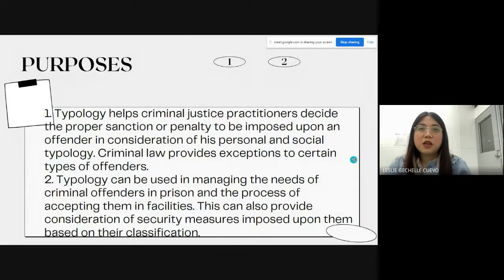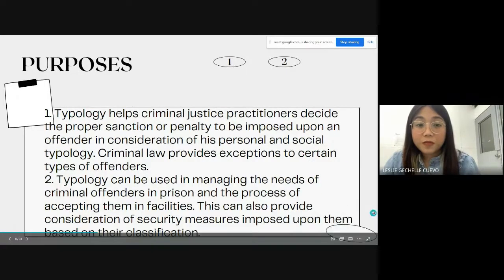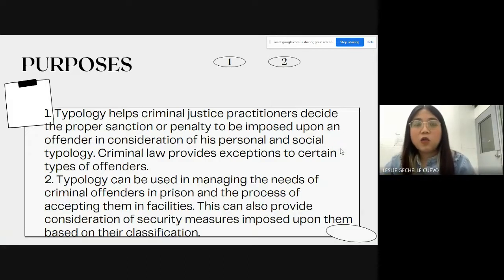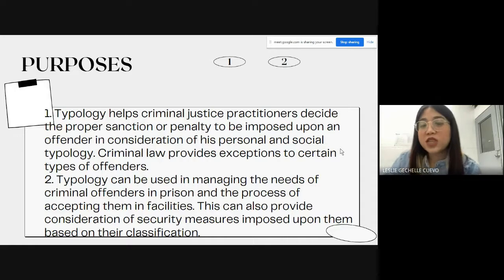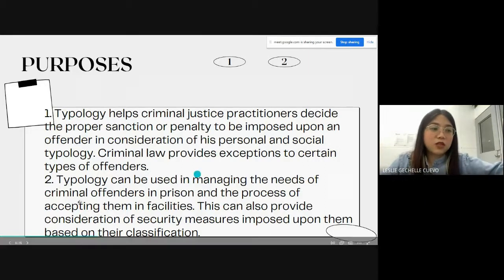Anuhan lang natin ng konti. Pag ikaw ay nasa Bilibid, New Bilibid prison, ika-classify ka. Merong automatic na classification, and then as you go on doon sa kumbaga parang orientation doon, mas maka-classify ka pa kung doon ka ba sa maximum security o doon ka lang sa medium security o sa minimum security. Pero matik pagdating mo nasa medium ka, tas tsaka ka lang maa-assess nun. So, ganun din. Ito yung tinutukoy dito.